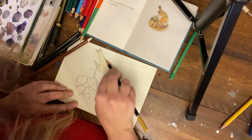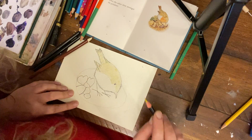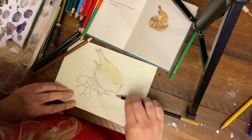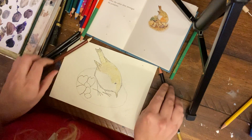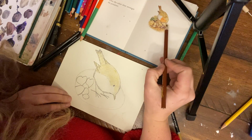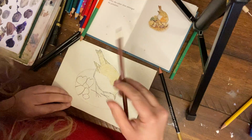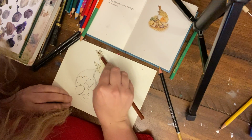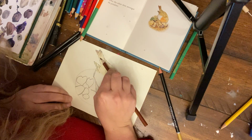And okay. That looks pretty good. I like it. Hope you can see that okay. I'm gonna do the beak that color too. Okay. I'm gonna add a little bit of brown. See how there's more brown right in the beak and on the tips? So I'm gonna go ahead and hold my pencil that same way. And I'm just gonna add some just to the tips, just where I see more brown.